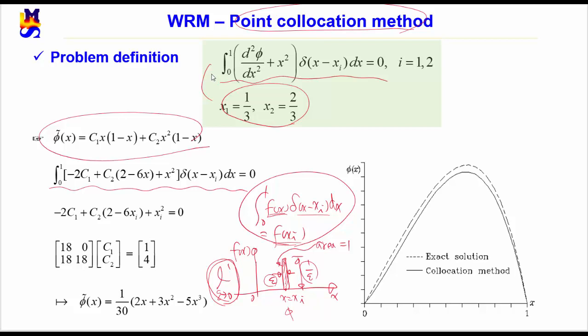Yes, the calculation in this approach is quite simple, but it's unfortunate that the resulting matrix is unsymmetrical, and that higher order polynomials, which are elements of second Sobolev space, should be used. The solution looks good from this comparison with the exact solution, but compared with the Ritz solution, we have to remember it is a little worse.